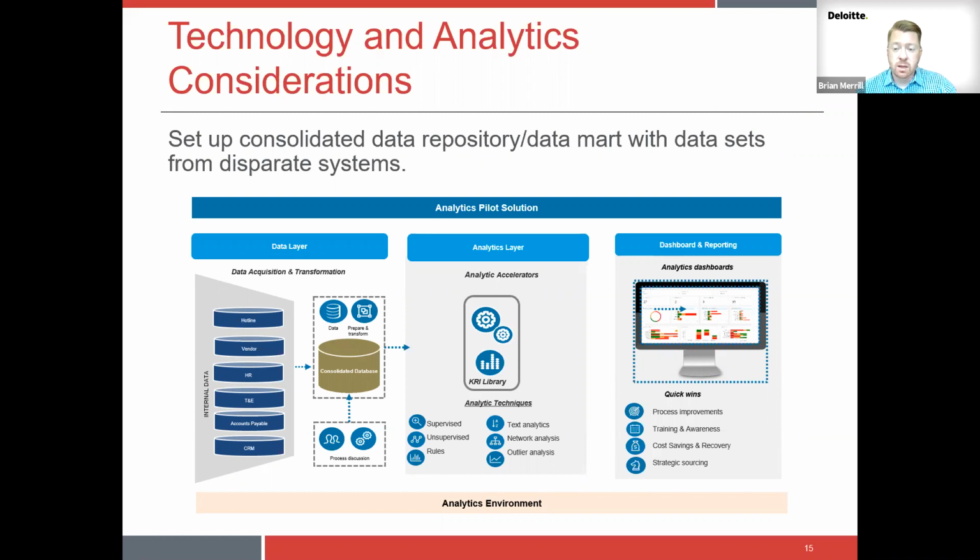And for more advanced organizations, they can marry advanced analytics to combine both the structured data and the unstructured data. So you can extract information about what's being discussed in unstructured data. We often call that natural language processing or text analytics, where you might want to extract what's being talked about in particular documents or emails or other textual data related to financial transactions. So bridging the gap between quantitative and qualitative information can really drive efficiency for your compliance program.